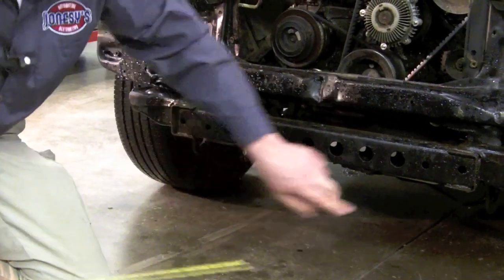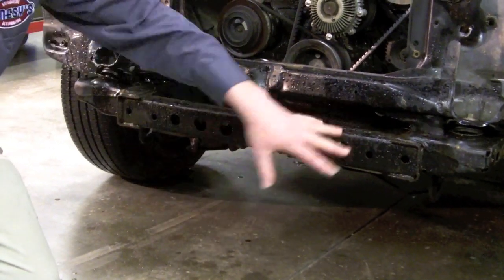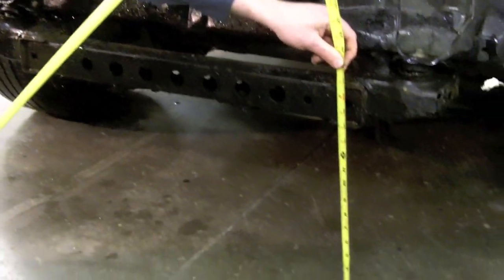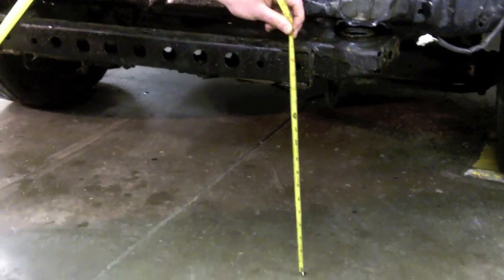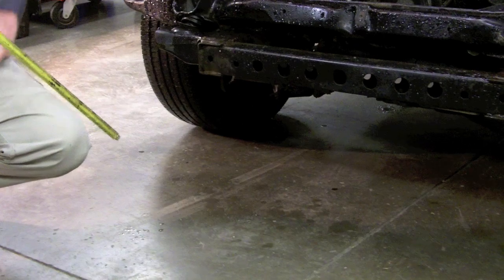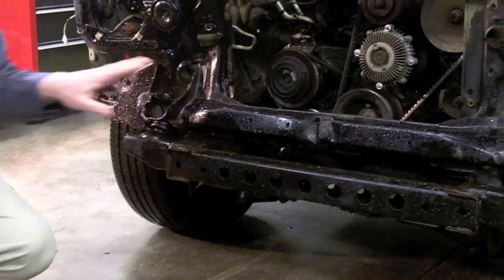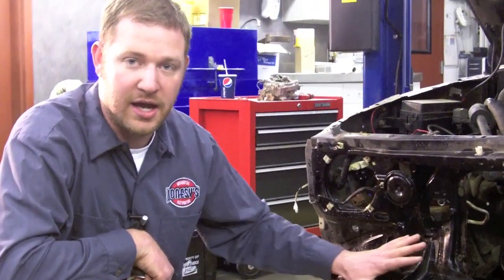And if you come inboard a little bit, you can see whether or not it's just the ear on the bumper that's bent or if it's actually the frame rail. So we'll take a measurement right here at this frame rail. And that frame rail measures about 16 5/8, and this one, in approximately the same place, measures about 16 3/8. So it is off by about half an inch. General rule of thumb on stuff like this is less than 1/4 is okay. Anything more than 1/4 of an inch, you need to get it actually straightened.